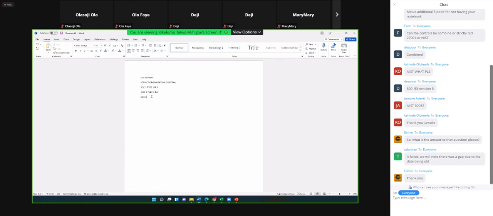So they will ask you, this is an interview question: if you request for a SOC report and they give you a SOC 3 report, are you comfortable with that, or what will you do? Yes, what I'm going to do is I will request for a SOC 2 report instead of SOC 3 report. The interviewer might say, okay, but SOC 3 report you can get online, you can get it when you go to the internet. You should be satisfied with that. Yes, I know I should be satisfied with that, but I feel when I get a SOC 2 report, it's going to give me more details, information that I needed, right?